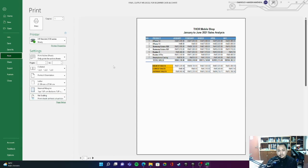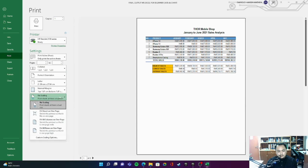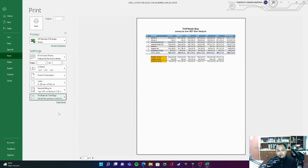The first step you are going to do is to change the scaling. Click on this no scaling button here, which is the last option available in the printer settings, and then you can select this one, fit sheet on one page. When you click that one, you can see that all of the columns available in our table have been shown in this print preview. So this is what you are going to get when you print this output.